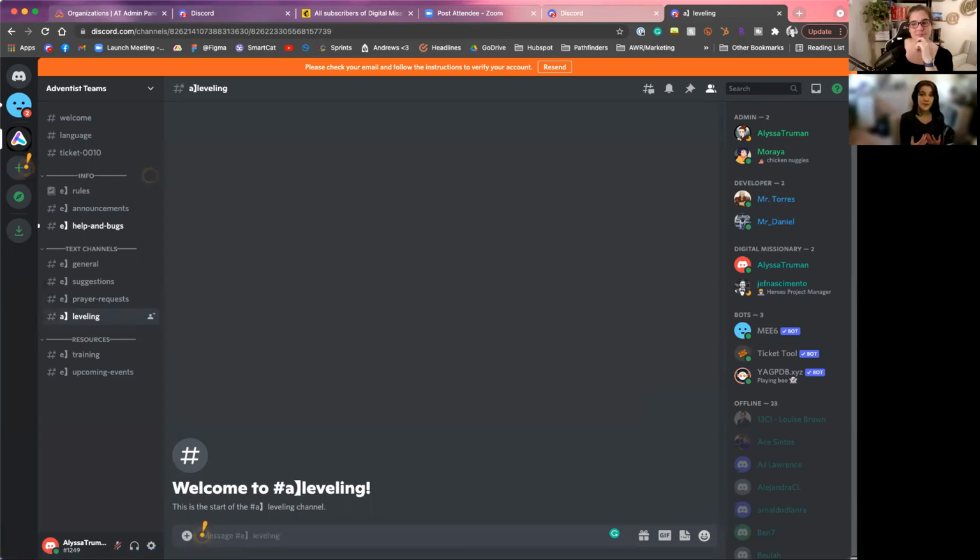So something that Discord does have that can help improve servers, so to speak, is that they have these things called bots. A very particular bot that we have in this server is the Me6 bot, which you can see on the far right. And this helps with moderation, and this also helps you see how active you are on the server. The more you use help and bugs, the more you type in general, the more you type in suggestions and prayer requests, the more you're just active on the server in general, the more you can level up within the server. So you'll be able to see that you have a very specific level in the server based on how much time you spend there. And there is a leaderboard, so you can see who is the most active within the server.